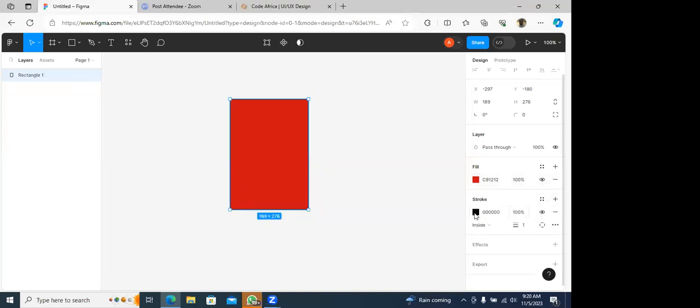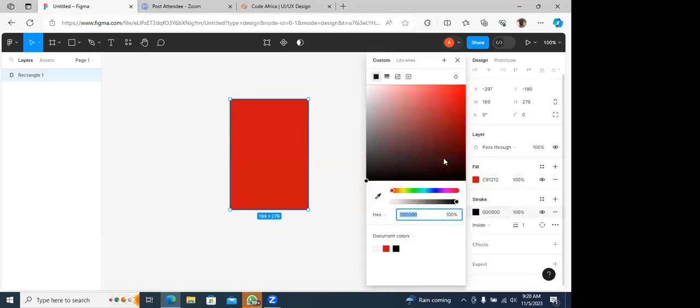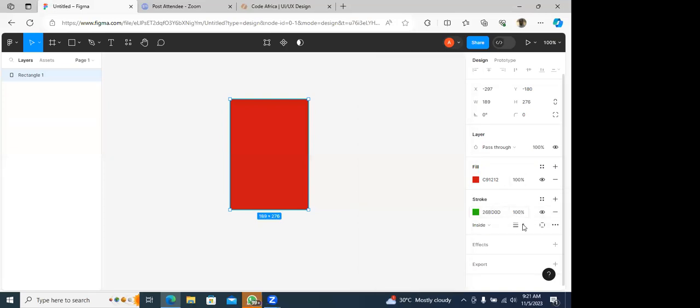If you want to add a stroke, which means your outline, click on stroke. You can see it has added an outline. This is the property of the stroke. We have black, but I can come here and choose any color. Maybe I want to choose green. I choose green. If it is too tiny, you close this and add numbers. Let me say you want 5, so that it's very obvious.